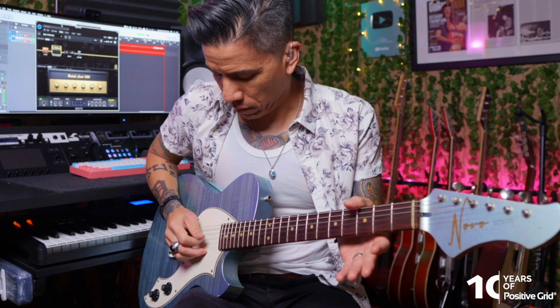One of my favorite things to do is take the high E string and tune it down a whole step to D. Now you can think about it as like a reverse drop D tuning, right? Since we're tuning the high string down. Now what does that give us? Well, it's kind of a hybrid open G tuning on the top four strings, and then regular standard tuning on the bottom.